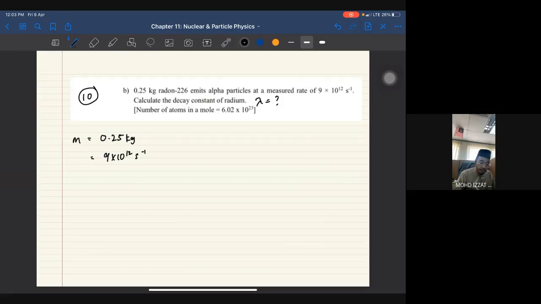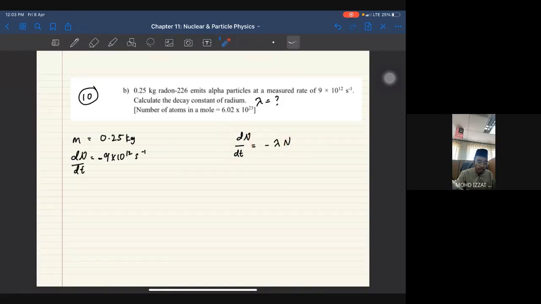So this one is actually your dn over dt. And in fact, you should put negative as well sebab dia adalah emits. So dia keluar, rate dia decreasing. Okay, dia decreasekan neutron, tetapi nak letak masa masuk dalam equation pun tak apa. So basically you want to use dn over dt equals to negative lambda n. You already have the values of dn dt. You want to find n first.